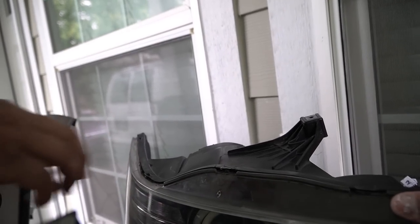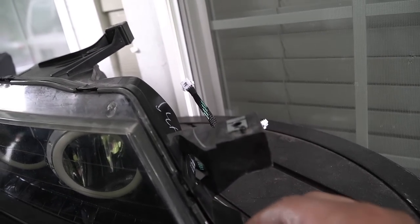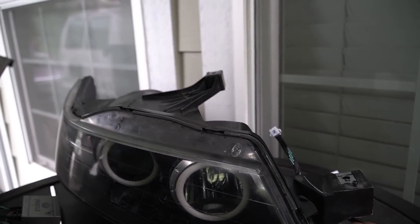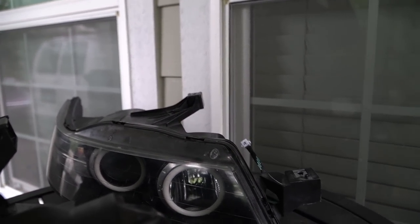Okay. You see what I'm saying? It has a seal, but some of this just didn't want to clip. This wouldn't go in? None of this would push in. That's weird. Even this right here? Yeah, you have these clamps. Is it because the sealant was still inside of there? Old sealant? No, because I usually just reuse people's sealant that comes in them.